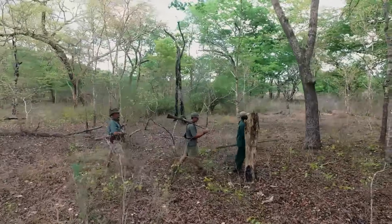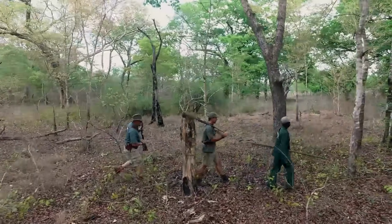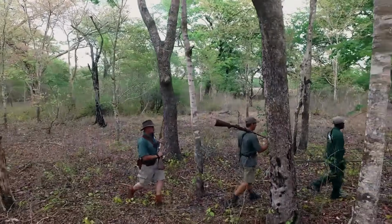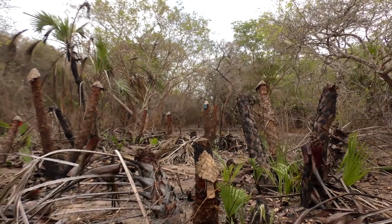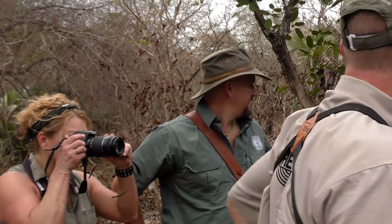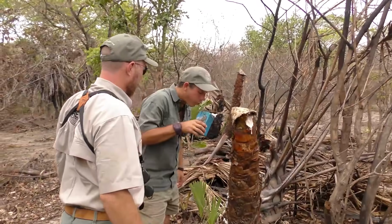Among the many villages in Coutada 11, professional hunter Poon Van Ziel stopped on the edge of one of these villages to show us how the natives made their pombe, or palm wine. They had cut the top of the palm trees to allow the sap to drip into these containers, naturally fermenting.